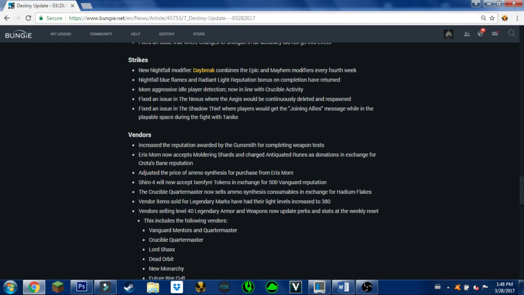Fixed an issue in the Nexus where the Aegis would be continuously deleted and respawned. Fixed an issue in the Shadow Thief where players would get the joining allies message while in playable spaces during the fight with Taniks.